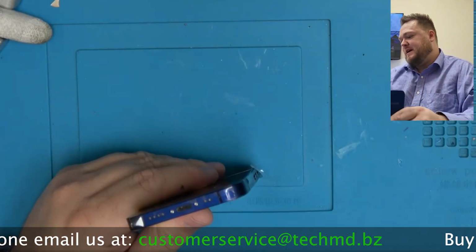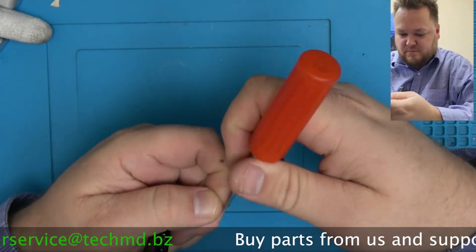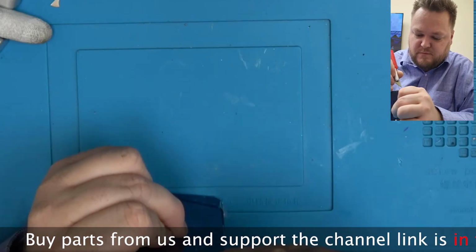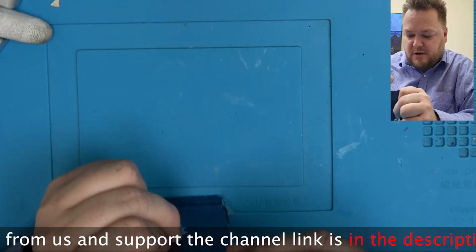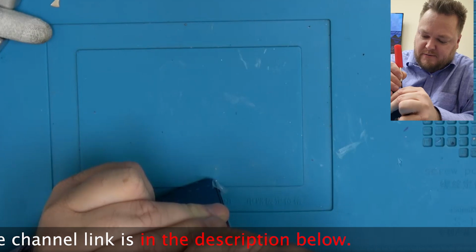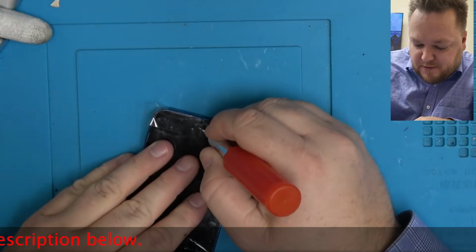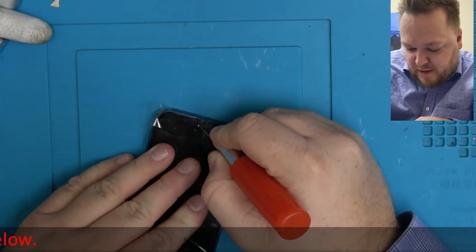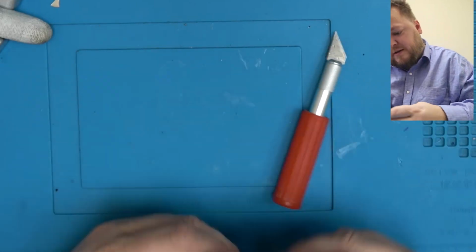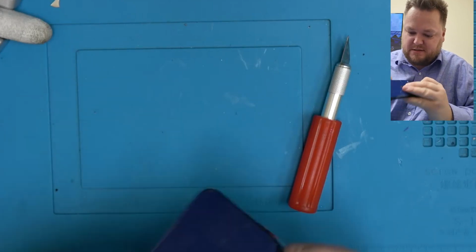Alright, so once you've got the tape down, then you're going to need to cut some holes in the charge port. That way they can still charge, because, you know, no phone for 24 hours, that's never good. And then cut some holes for the microphone and speaker. Make sure you don't cover any of the power buttons. If you do, untape it, fix it. Cut a hole for your speaker, that way that's clear. If this has come up a little bit, tape that down too, but mine is not.